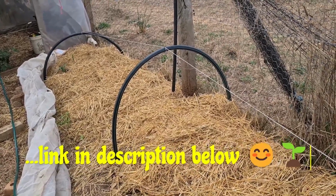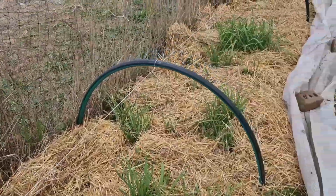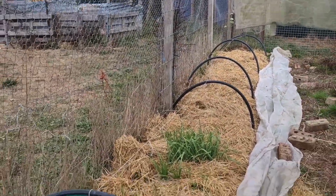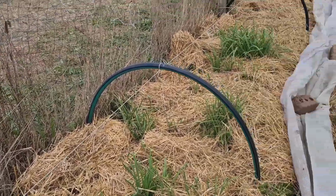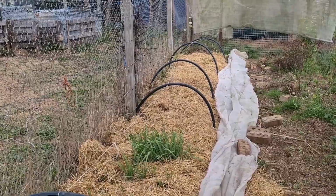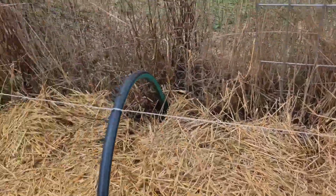But anyway, the hoops are up, the string is up, that's all looking fine. So we're going to plant into this today. I'm not going to film the whole thing because I have done more of a deep dive on this process with the spring planting video. I'll link that at the end of this video, but let's just have a look at what we're going to do.